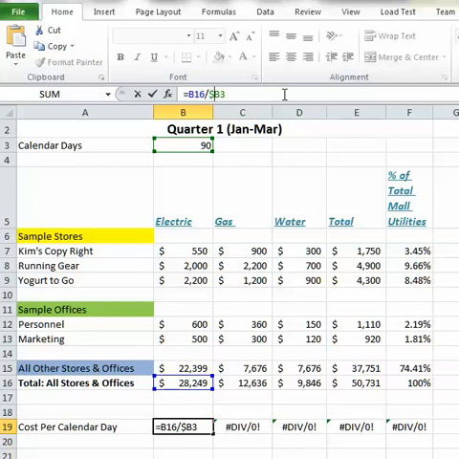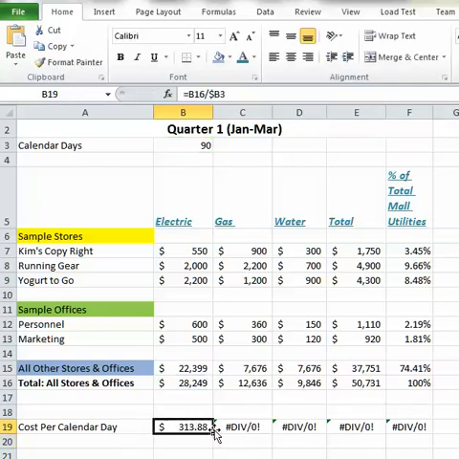Sometimes I'll have to pull both to the right and downward, in which case I may have to worry about whether I want to hold the rows still or the columns. But in this case, I'm only pulling to the right. The only thing I have to worry about are the columns. Now, B3, I do not want its columns to change, but in B16, I do want the columns to change, so I'll leave that one alone.